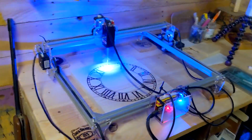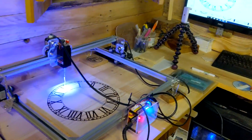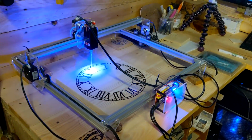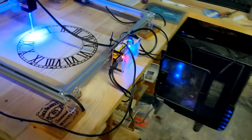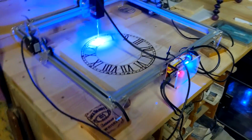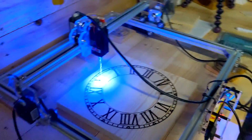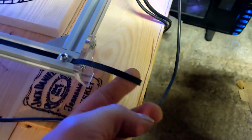Right, this is the final bit of video, I think, before I finish off the video on the laser engraver. We're about a proper week into it now. Had a few ups, had a few downs. The laser engraver itself has been great since my initial setup. I tensioned the belts, first of all. I got it wrong a little bit. That should be less there and a bit more over there.